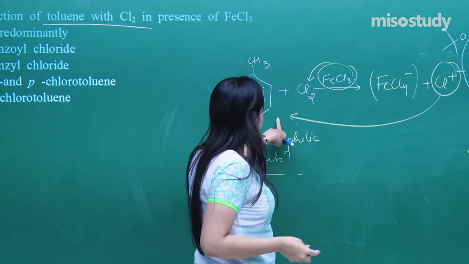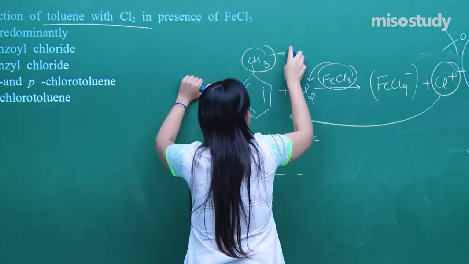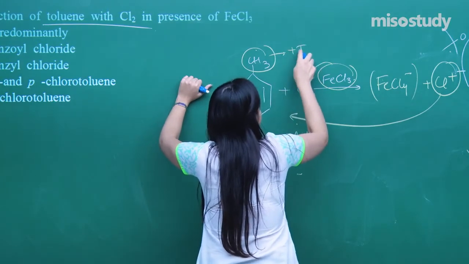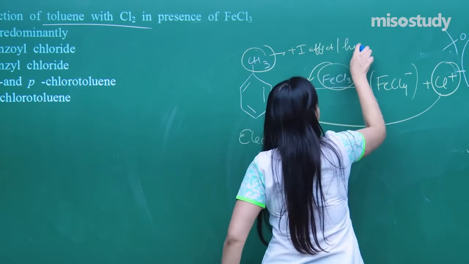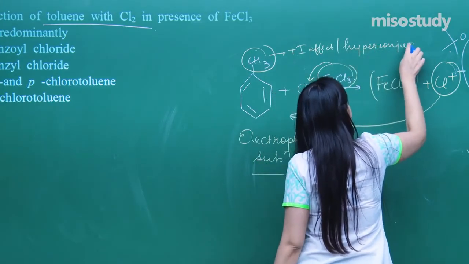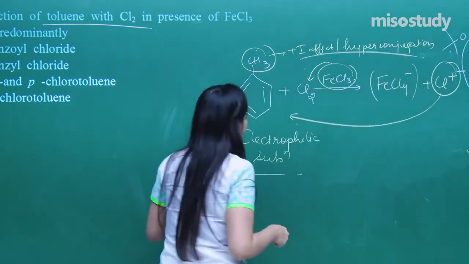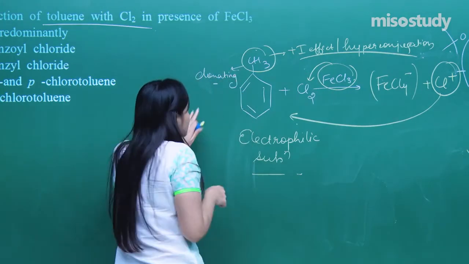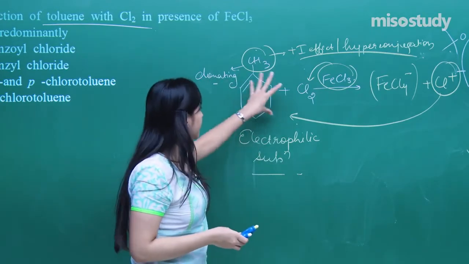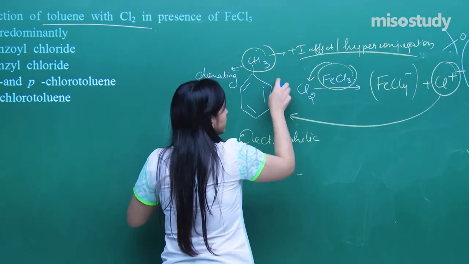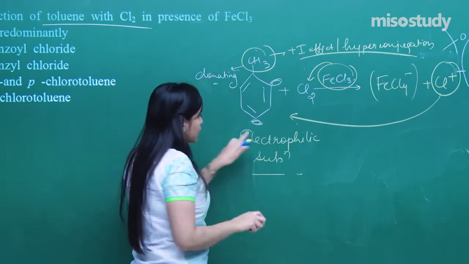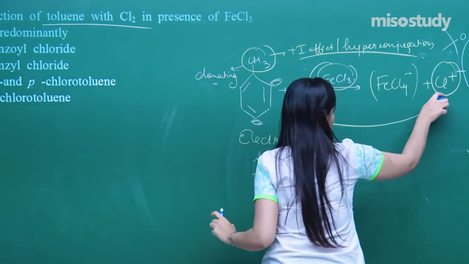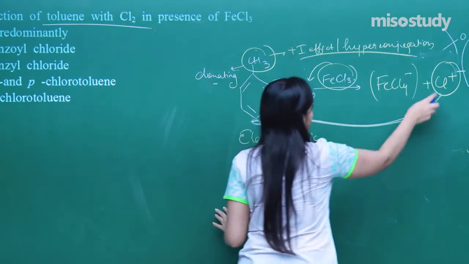But where on the benzene ring? If you see, this particular group is showing plus I effect, also hyperconjugation effect. So all those kinds of effects it is showing. That means it is a donating group. Due to this donation capability, it is activating the benzene ring on the ortho and para positions. So these positions, ortho and para, have high electron density, so it will attract Cl positive towards the ortho and para positions.